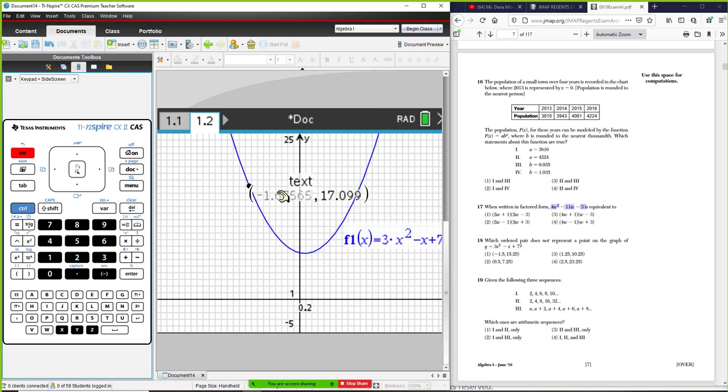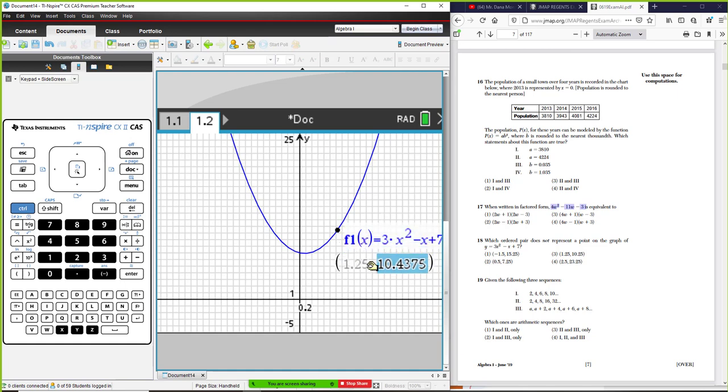I hover the X value, double click, and now I'm going through my answers. Negative 1.5. When I press Enter, because I chose the Point On tool, it will snap right to 1.5 and show me the Y value is 15.25, which happens to be on this graph. Double click the X value, and I'll change it to 1.25. Press Enter, and I can see that I have 1.25, 10.4375, and that, my friends, doesn't match up. So 18, answer 3, does not lie on that graph.